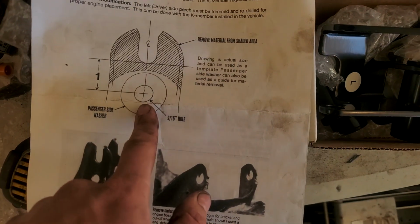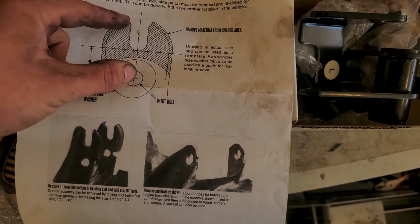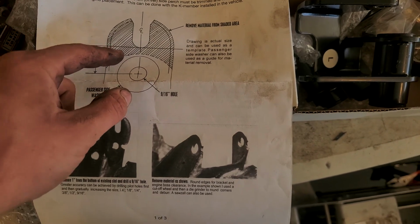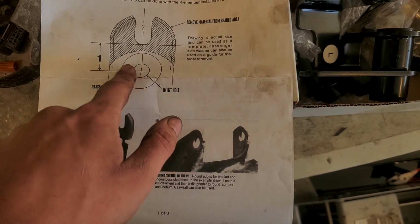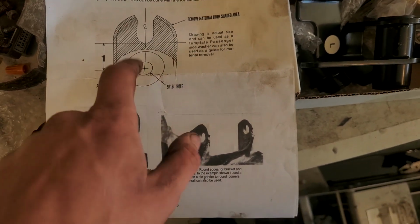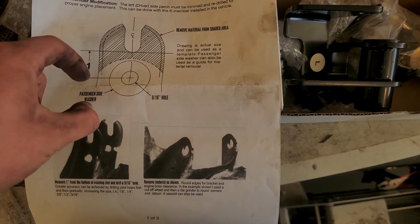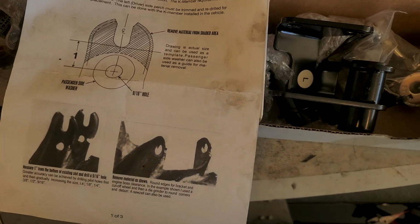So you can see here what I was talking about. We'll measure an inch down from the bottom of the slot that's there right now. We'll drill a 9/16 hole, and then we'll remove this material above. And it looks like this picture is actually to scale, so that's helpful, but to drill the hole we'll just measure an inch down. So let's go mark the hole and do it.